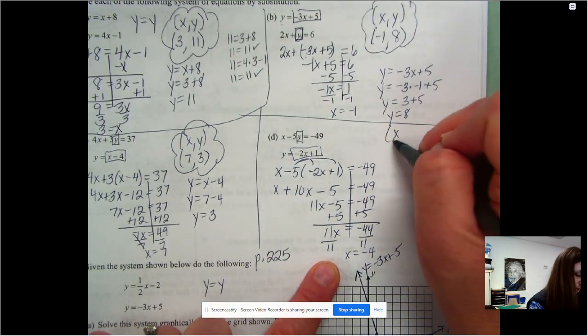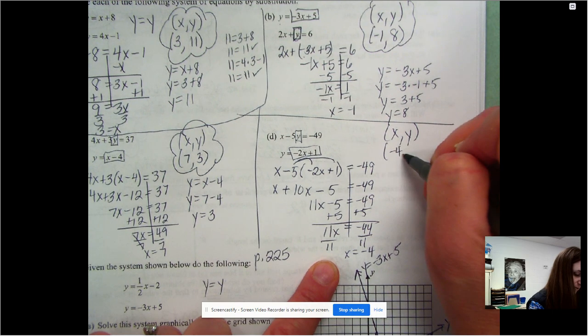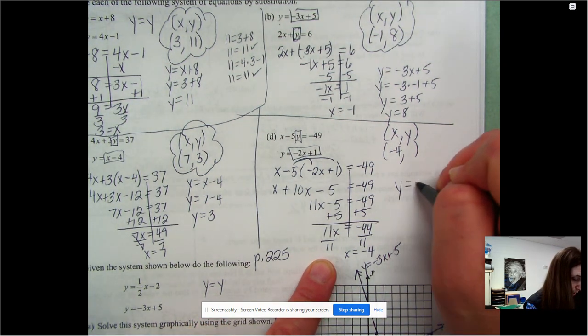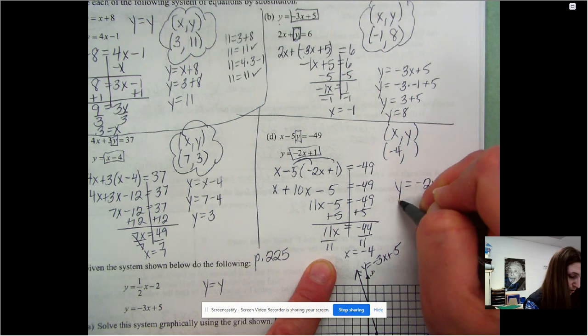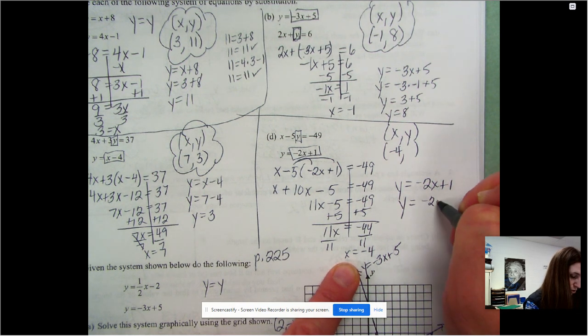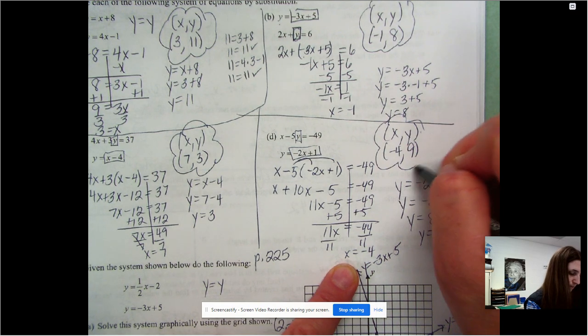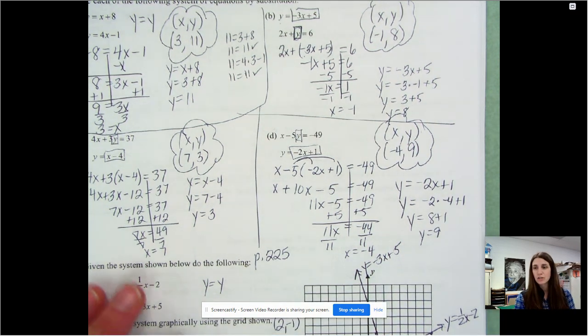So using that, I can't believe each time we solve for the x first. That doesn't always happen. Sometimes you have to solve for the y first and then go back and solve for the x. Okay, plugging into one of the equations and solving out, I get 8 plus 1. So y equals 9. Okay, so negative 4, 9 is our solution to the system.